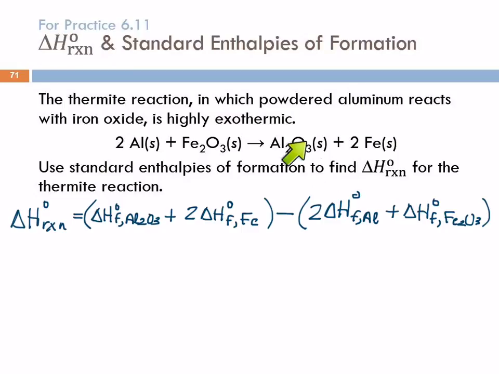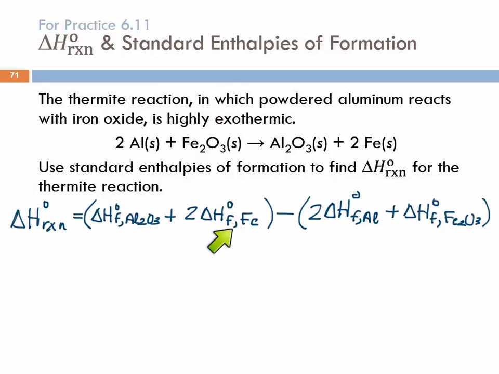And this taking the products and subtracting the reactants, the way I remember that is this is delta, right? Delta is always final minus initial. The products are what you end up with. This is the final part. The initial part is the reactants. So you're taking the products and subtracting the reactant information. So the heats of formation for both of the products, subtracting the sum of the heats of formation for the reactants.